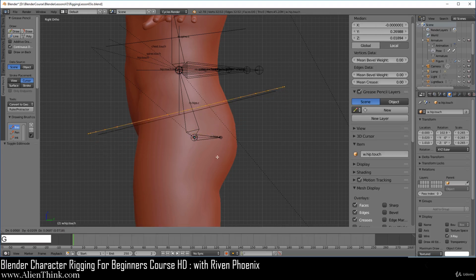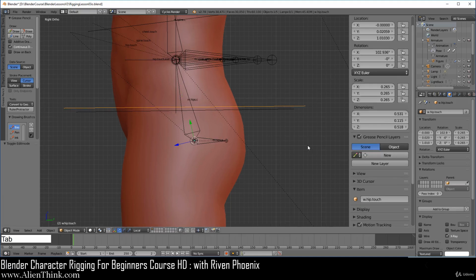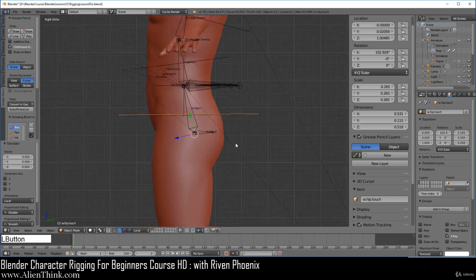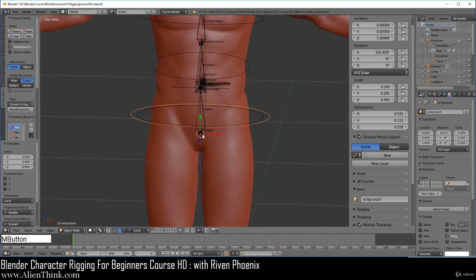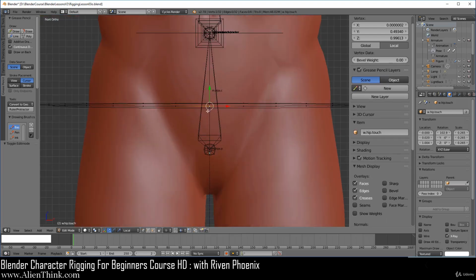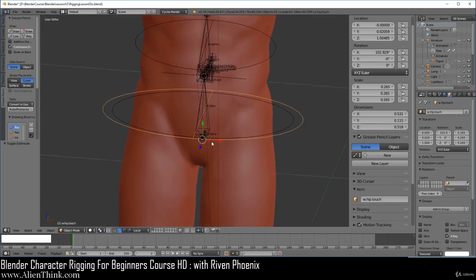Now press the G key to move this, let's say about here, and we're going to press the R key to just, let's keep it horizontal over here like this. Now press the tab key to go into object mode and just align it. You just have to fiddle with it a little bit. And press the G key to move it over here. Press the 1 key. Now go ahead and press the tab key. Go ahead and click on these two vertices over here and press the F key to make that line.